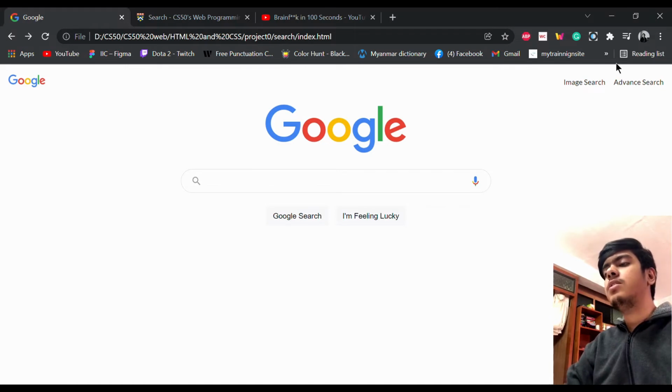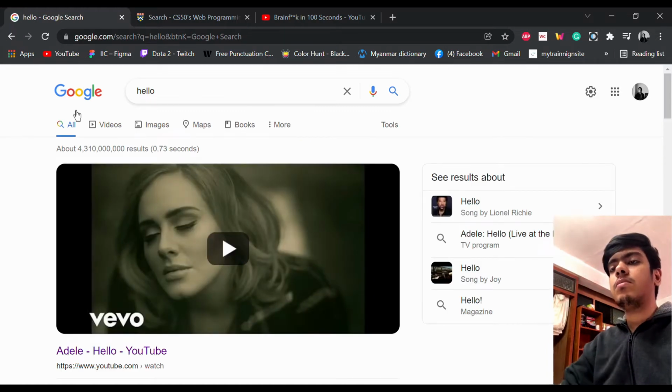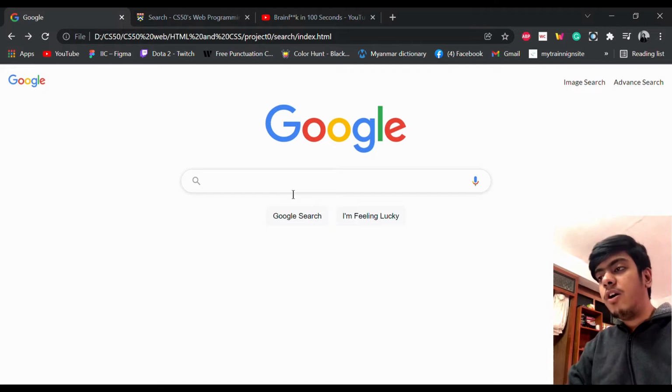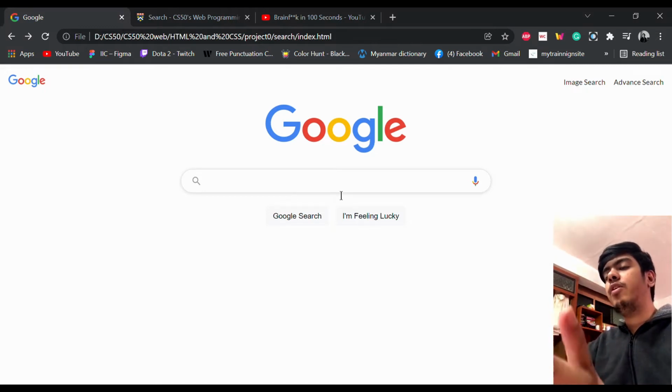The very first page is Google search, and we can find anything from the input field by clicking the Google search button, and it will then directly link to the very first search result of Google. For the design, I tried my best to redesign everything from the original Google page, and the input field has rounded corners. The button is also below the input field, and they are aligned in the center.